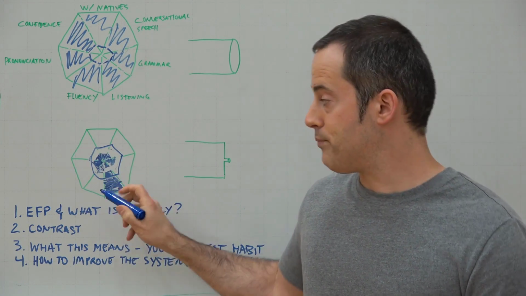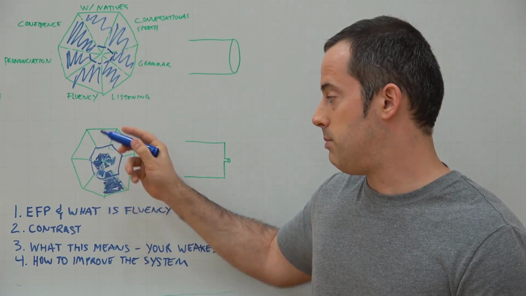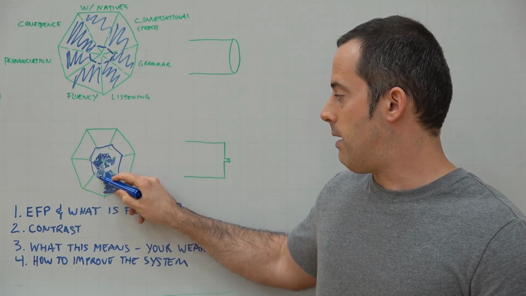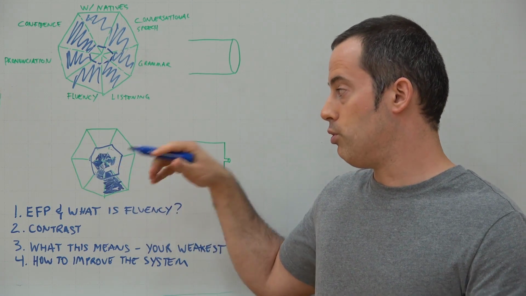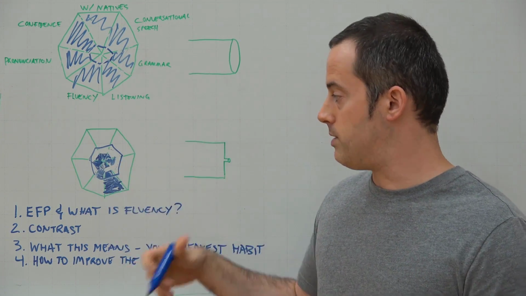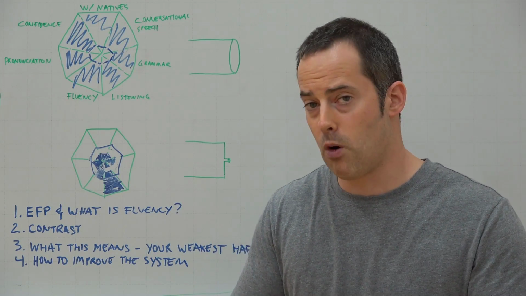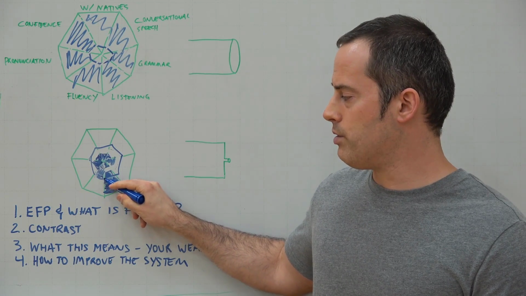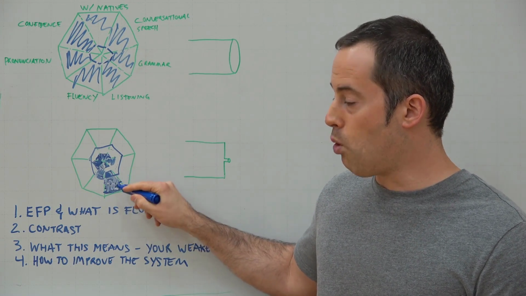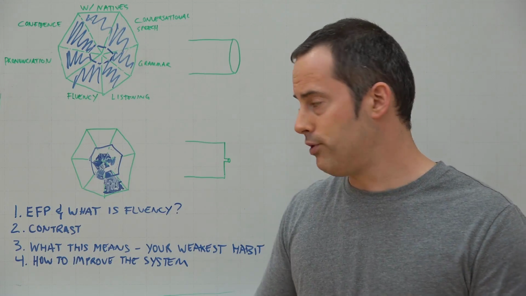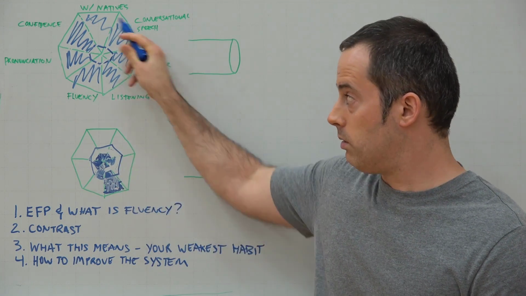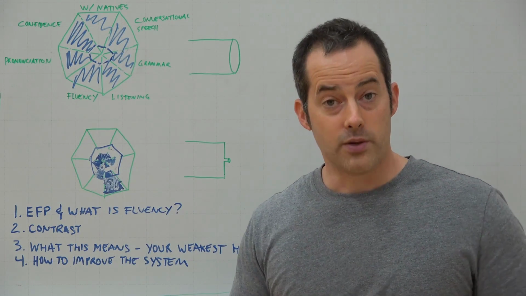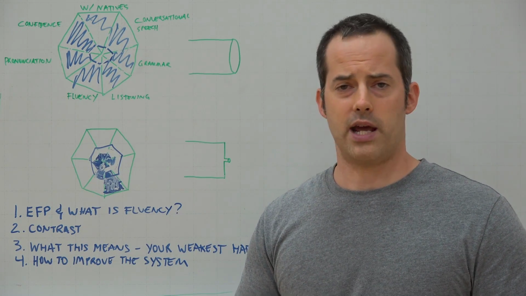And once you do that, like maybe my confidence over here, I learn how to develop that a little bit more. So now I feel a bit more confident. That also improves my fluency. It improves my pronunciation because I want to get out and speak more. So this is one complete system. And instead of trying to learn just one of these things right here, the important thing to do, the way to actually get fluent, especially if you are not a native speaker already, is to focus on your weakest habit. So that's the most important thing I want you to understand from this.